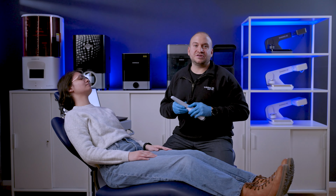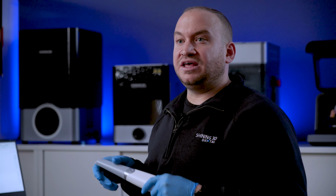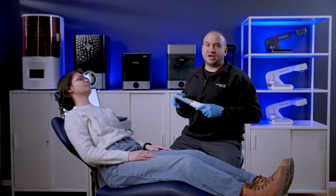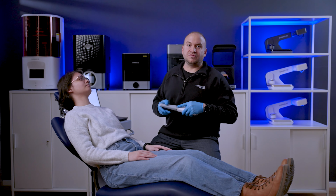The software user interface ensures an easy and smooth scan experience, ideal for both beginners and digital experts. With the new Aoralscan 3 wireless scanner, dentists can work in a completely free way without worrying about cable clutter. The dentist can scan for 2 hours without changing battery, and in case of low battery, the replacement process can be done in a blink of an eye. Let's complete the scan phase with the data of the lower arch.